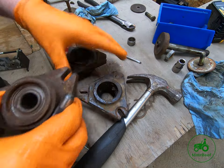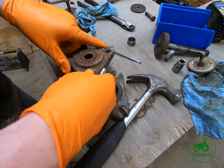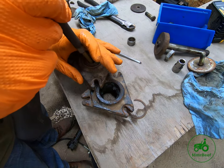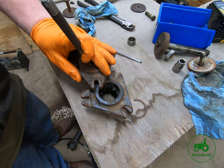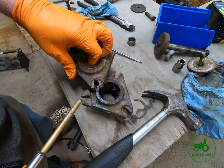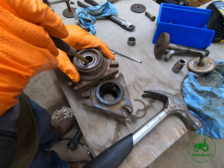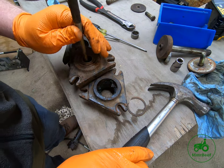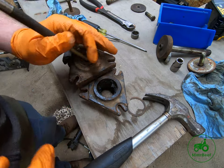So what we're going to do, I'm going to set up a little workstation here, like so. Actually, we're going to flip it over, see if we can get the bottom bearing out first. Huh. Tell you what, this bearing housing is very rusted in there. There is not much in the way of lubrication. All right, go figure. As soon as I turned the video camera off, I finally got that spacer in there to move off to the side. You can see it kind of offset in there. Now I can knock the bearings out with these.